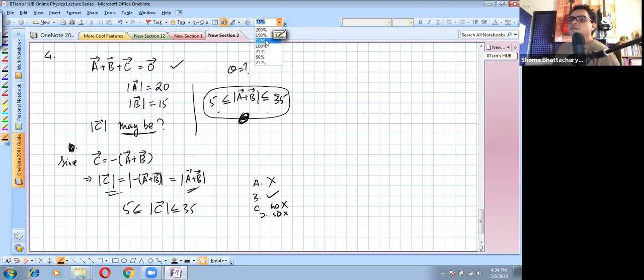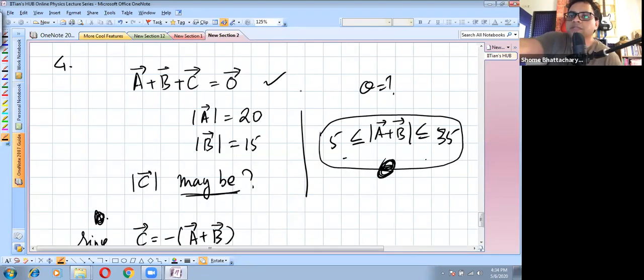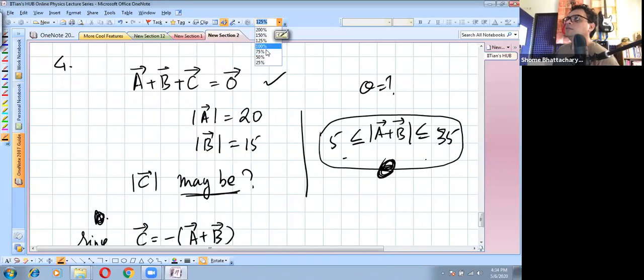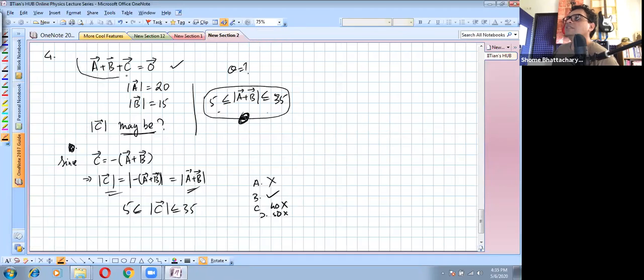Now moving on to question number. Yeah, explain the last part of. Yeah. So देखो क्या हो रहा है? वो यहाँ पे. We know that A plus B plus C is 0. Right. So now just take A plus B on that side. So that means what is the vector C? The vector C is minus of A plus B. So this is a vector equation. Left hand side has a vector, right hand side has a vector, and they are identical. So if two vectors are identical, their magnitudes have to be equal. So that means the magnitude of the vector C has to be identical to the magnitude of minus of A plus B. But remember, we are taking magnitude, so sign is of no consequence. So that is the same thing as mod of A plus B. That means the vector C's magnitude is equal to the magnitude of A plus B.